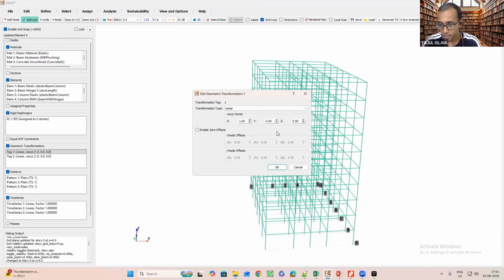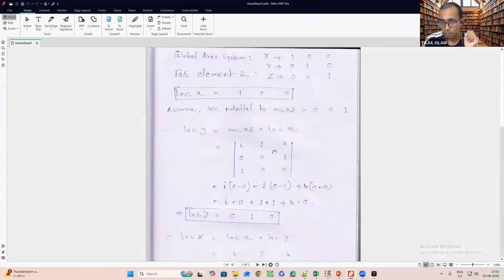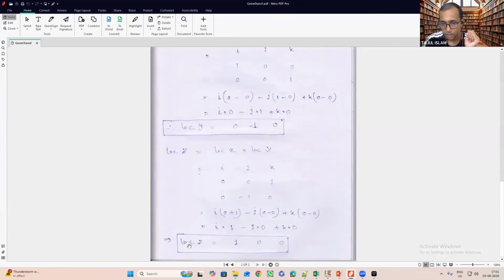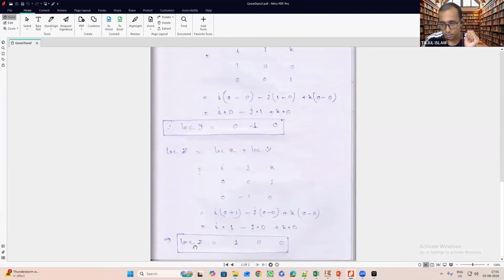Now, if you want a detailed discussion on this, follow our previous tutorial. We have explained this in a very detailed manner. And also we have the manual calculation of how to calculate those vectors. For example, this one, local z. Actually, this is what you have to define in the software.